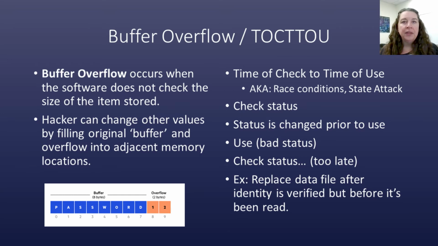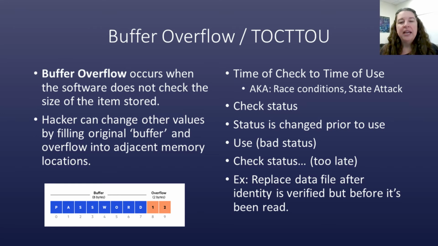space. If that next variable space is something important, you can use buffer overflow attacks to fill in the buffer for a given space, and then have that overflow change the value of a variable that exists in the adjacent memory location. So that's how hackers can use buffer overflows to change memory that is not actually available for them to change.